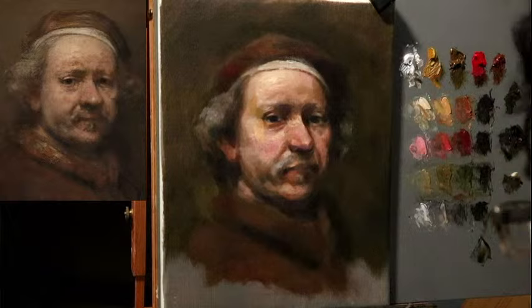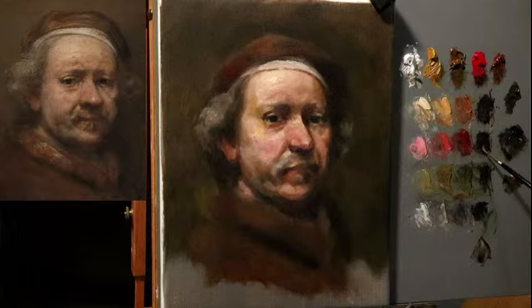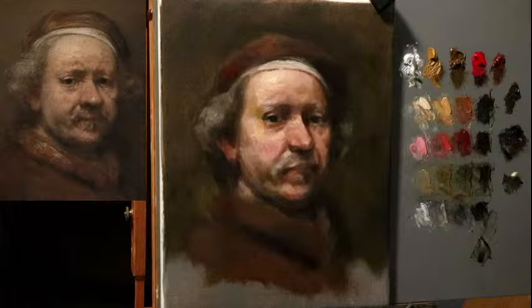Hey David, I just think the result of an Alla Prima painting is awesome, but I think we can get the same result doing it the classical way, right? Exactly. Perfect reasoning right there, David. I applaud you. Definitely, that is correct. You can get the Alla Prima look using a classical approach without the stress of trying to create the entire thing all in one go. Exactly. Well said.